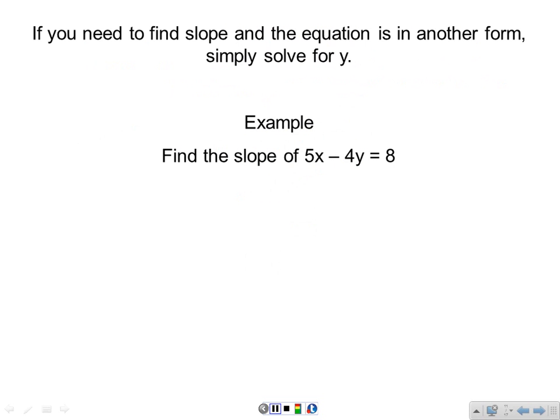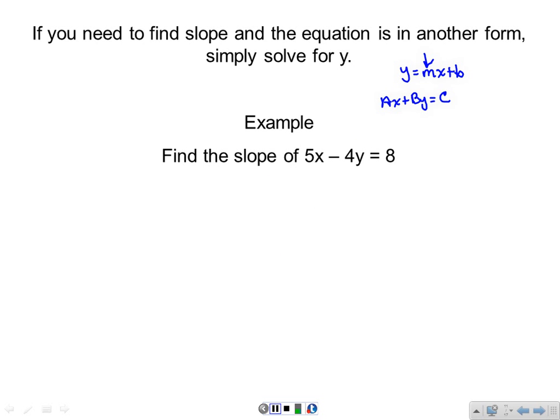Okay, what if on the test I ask you to find slope and you're given the equation in standard form? Remember, in order to find slope, if given an equation, it has to be in slope-intercept form. Slope-intercept form, y equals mx plus b. Notice, if it's in slope-intercept form, m is the number in front of x. But if it's in standard form, which is the equation that we have here, notice you don't see a little m anywhere in standard form. So you can't tell me the slope for this equation until you put it in slope-intercept form.